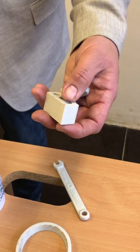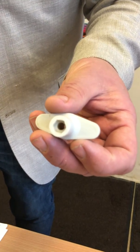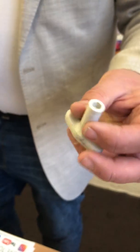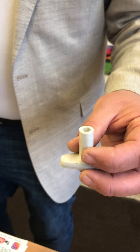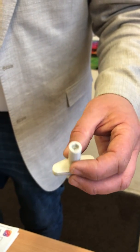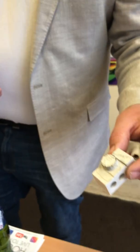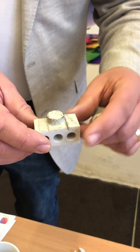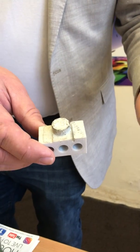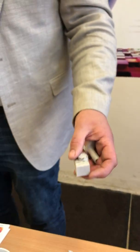I'm really trying to use the 3D printer like a power tool in the workshop as much as possible. This is a little tool for adjusting the throttle stop, which is in an inaccessible position — this just pops on and works. I designed it myself. In the past I would have made something in the lab, welded something together, but now I pretty much look and say, you can draw something like that up on CAD in about 20 minutes and it's literally 15 minutes to print. This is another piece — I needed to make a torsion spring, so this was the right diameter mandrel to put it around, with a piece there to hold it. Just put it on and wind it around. I could have made something out of metal, but I'm just trying to see if I can use the 3D printer as a power tool. I only needed to use it once and it did the job.